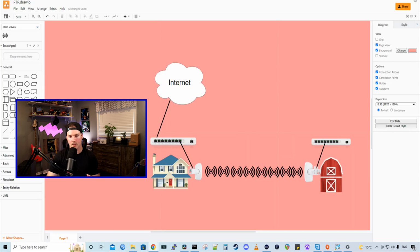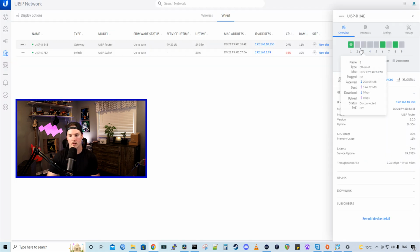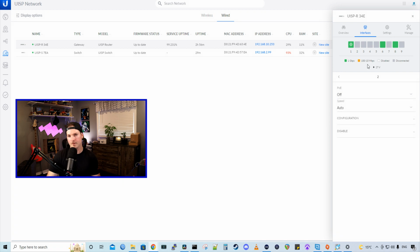So if we look back at our diagram, we're going to have one of the GigaBeam Pluses attached to the router and one to the switch. So we need to go to the router, and we need to turn the PoE on one of the ports. So we'll go over to interfaces, and then we'll go to port 2. By default, the PoE is turned off, and there is two different PoE modes. So we could do 27 volts, or we could do 27 volts on 4 pair. We only need the voltage going down 2 pair, so we'll do 27 volts.